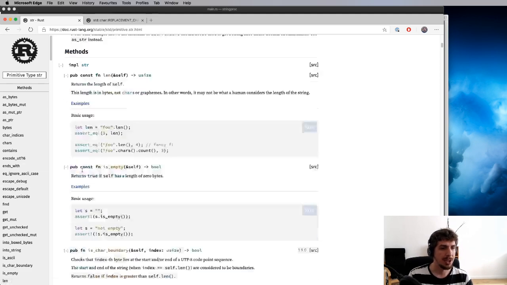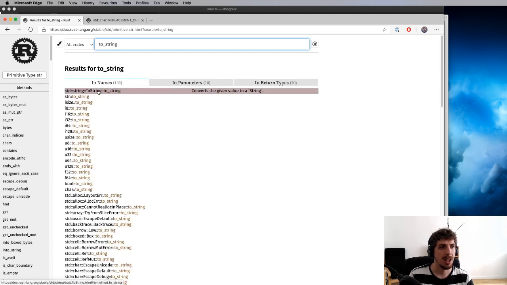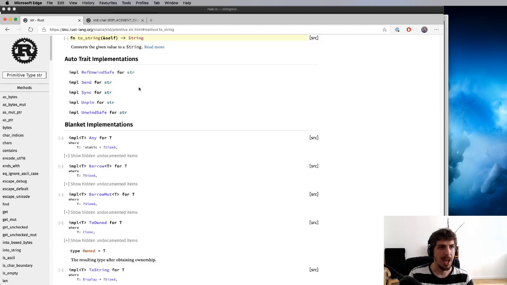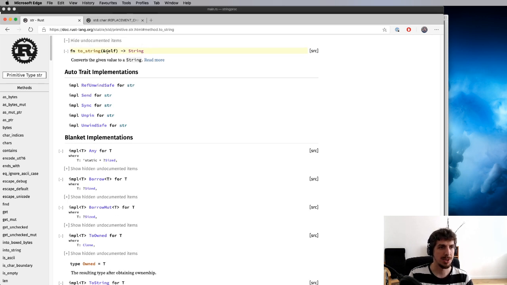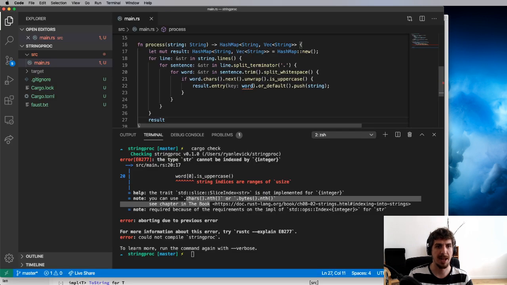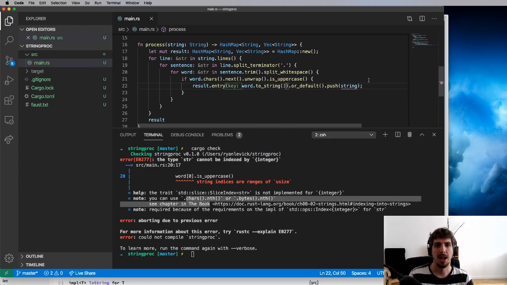Eventually they're going to find something like to_string here. And like, great, this takes an ampersand str, which is what self is here, and it gives me a String. That's exactly what I need. So to_string here, and that's great.